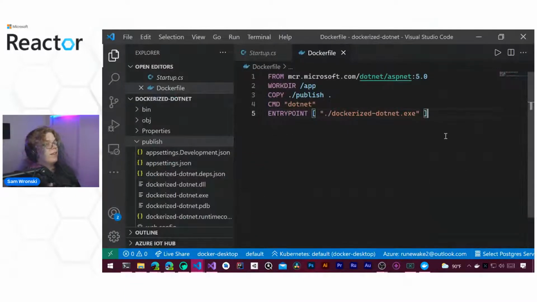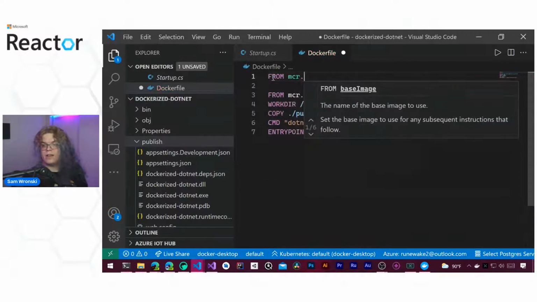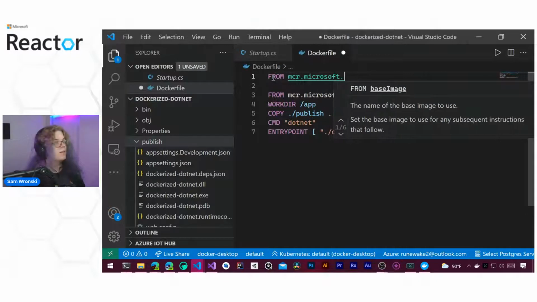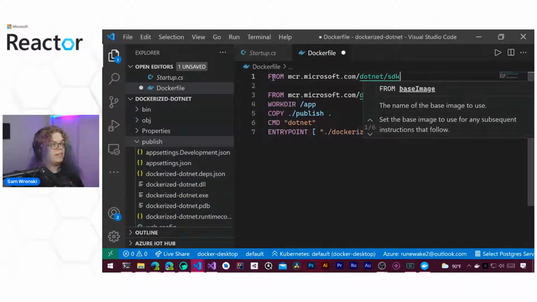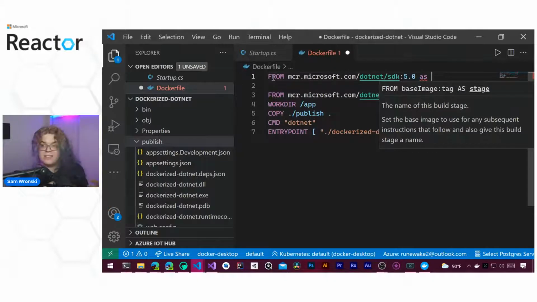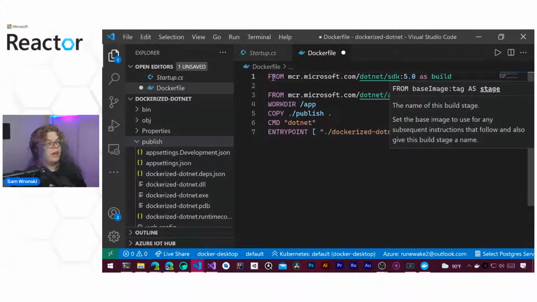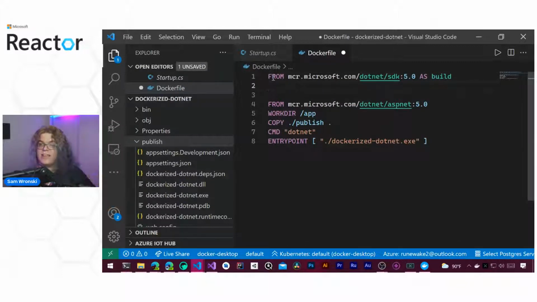Let's open this. And this is our basic image. What we want to do is keep most of this. Instead, we're going to be expanding this. We're going to actually be pulling from the SDK, which is a separate image, so mcr.microsoft.com/dotnet/sdk. And we want to match our version, so we're going to do 5.0 here as well. And we're going to give this a name. In this case, we're going to call this our build stage. So if we just do AS and then build, I'm going to capitalize this just so it's a little bit easier to find. And that gives this a name, which we can reference in our future images here.